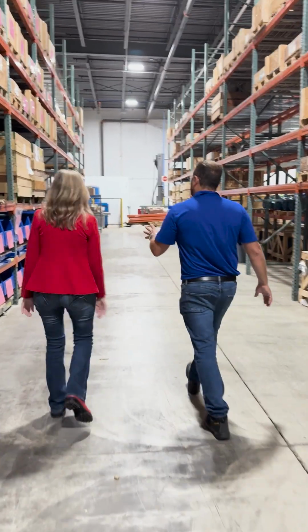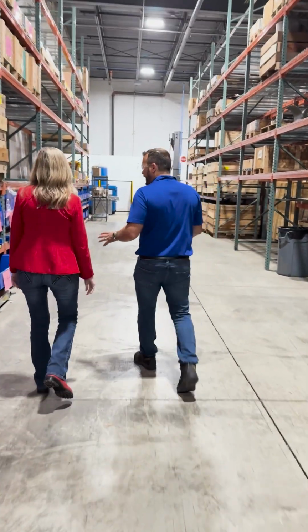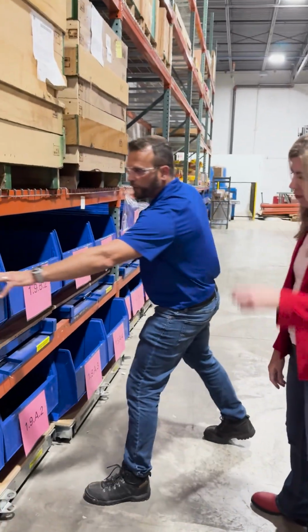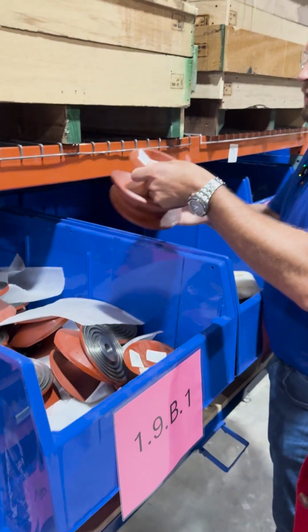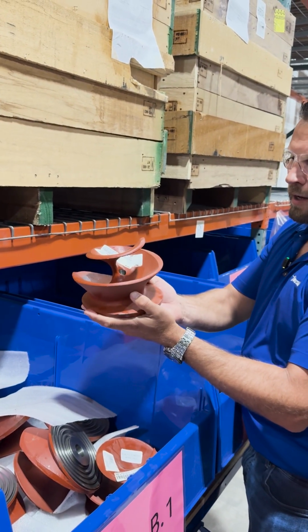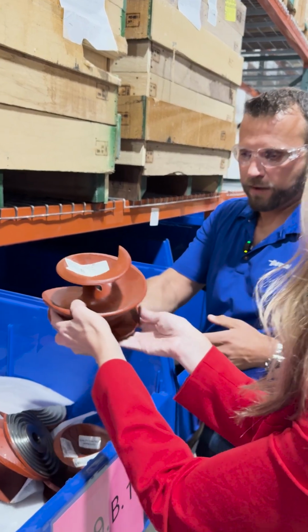So here is the inventory that is ready to pick. So we have a dedicated pump can pick from one section. You can pick your impeller. And these are all of our impellers, single vane, screw centrifugal. Every product we make from 2-inch to 28-inch discharge is a single vane screw centrifugal. It's heavy, a little heavy.